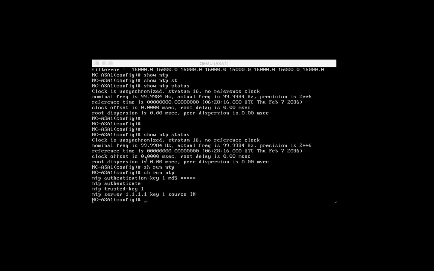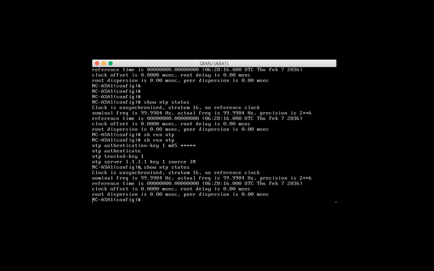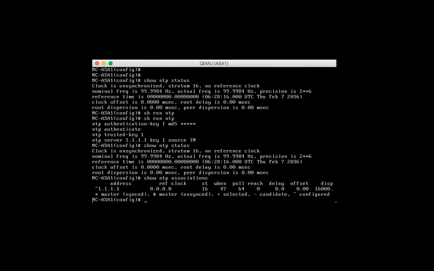Normally in the routers, it does take some time. Clock is unsynchronized, nominal frequency. If I check the association, it is just configured 1.1.1.1, reach 0.